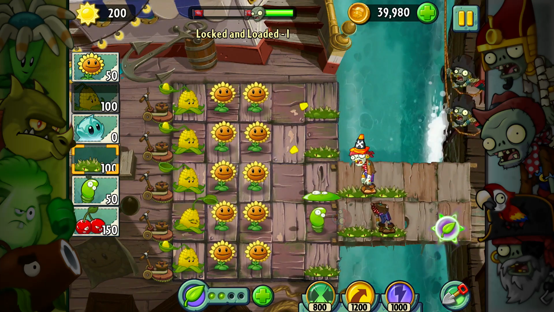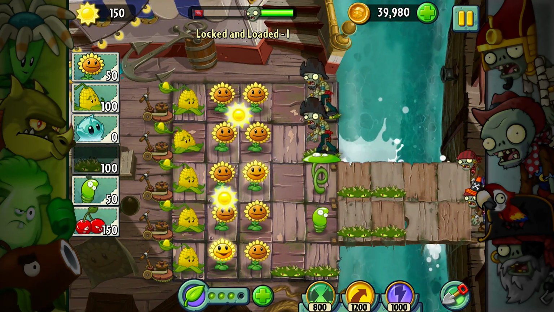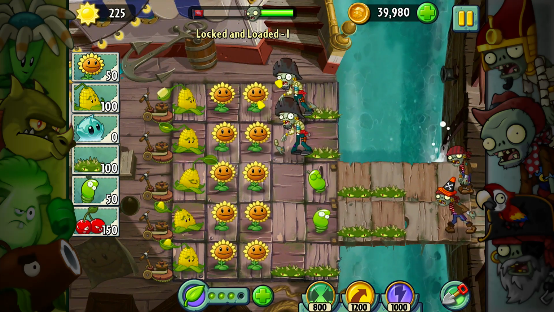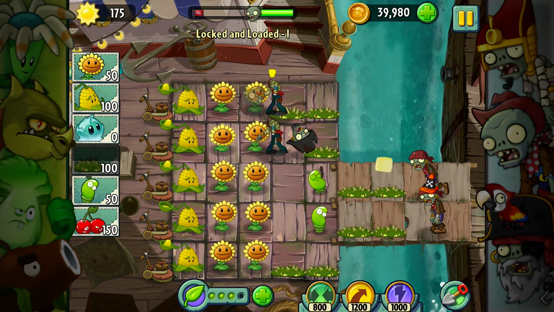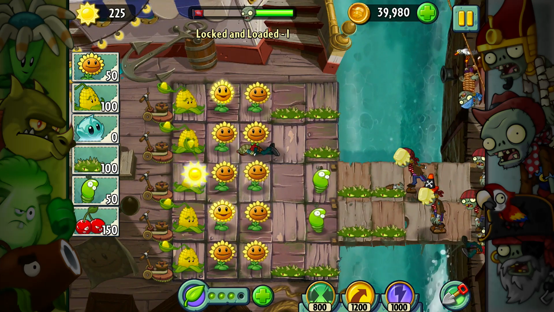Really, like I said, I'm going to add another spike weed there. I'm going to add another spike weed. I'm going to add more butter as well to those lanes. So that's my plan of action for now. These should kill these zombies pretty quickly as is. I'm not really too worried about that, but I'm just making sure we have all our stuff covered.